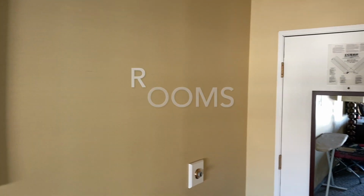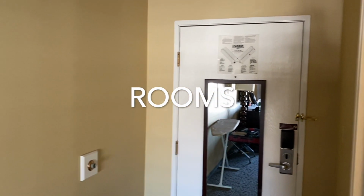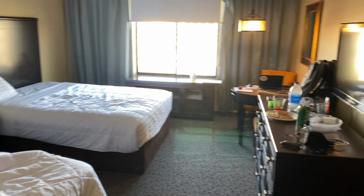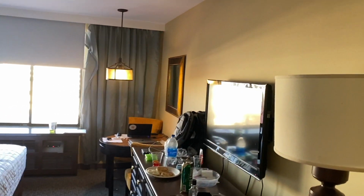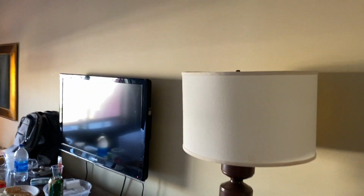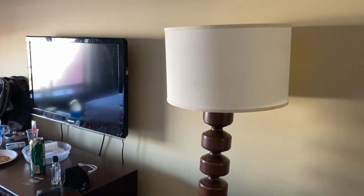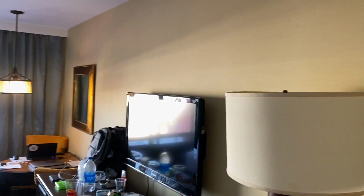Next, let's talk about the rooms themselves. This, unfortunately, is not Excalibur's saving grace. We stayed in a standard resort tower room, and while this is the absolute bottom of the barrel option, I was blown away by how dated and uninspired our room was. With a dingy aesthetic, decorations and furnishings straight out of 2006, and a lack of electrical outlets throughout, our experience with our Excalibur room left more to be desired.